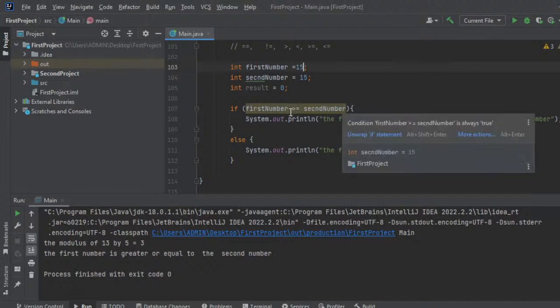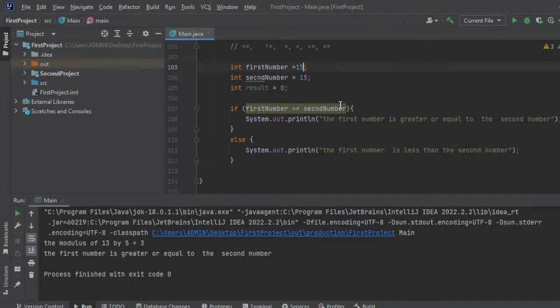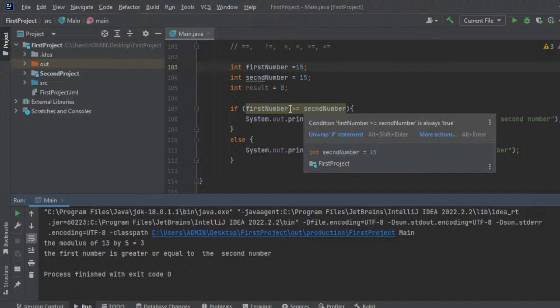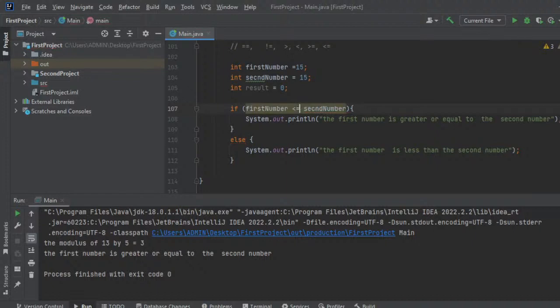So this sign will evaluate two values, either the number is greater or the number is equal to the second variable. So if we rerun again, it is still going to give us the same output. Yes, so you can see here it gives us the same output because 15 is equal to 15. So here we are testing for the two conditions, either greater than or equal to. And then we have this other sign which is used to test the less than or equal to sign. So here we are saying that if first number is less than or equal to the second number, then print and say that the first number is less than or equal to the second number, or else print that this number is greater than the second number.